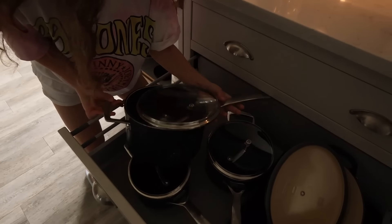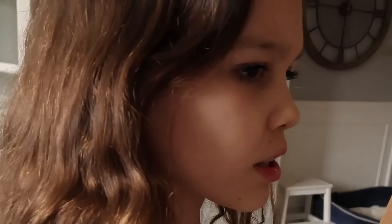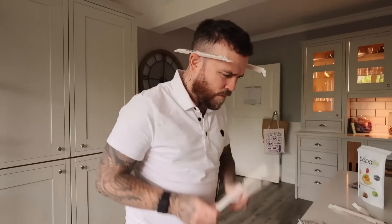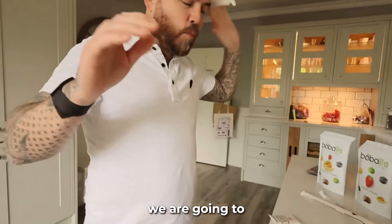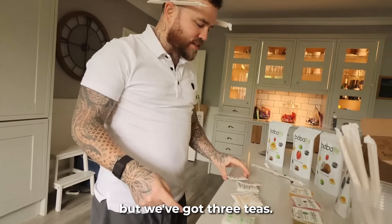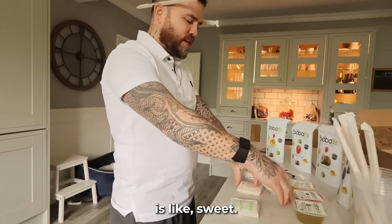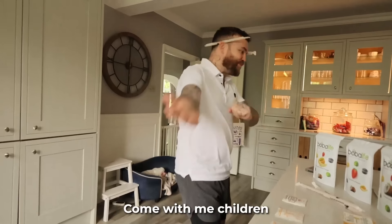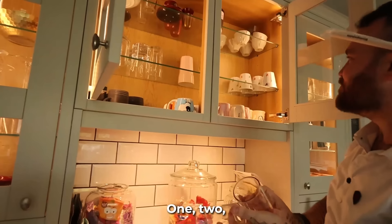We're going to make four flavors of boba, but we've got three teas — green, jasmine, and oolong. Since jasmine is sweeter, we're going to do two jasmines and one green. So I'm going to make four cups of tea. We need four glasses: one, two, three, four. Thankfully, when I renovated the house I installed a boiling water tap — I was planning this for years! We're going to add one glass of boiling water per cup.